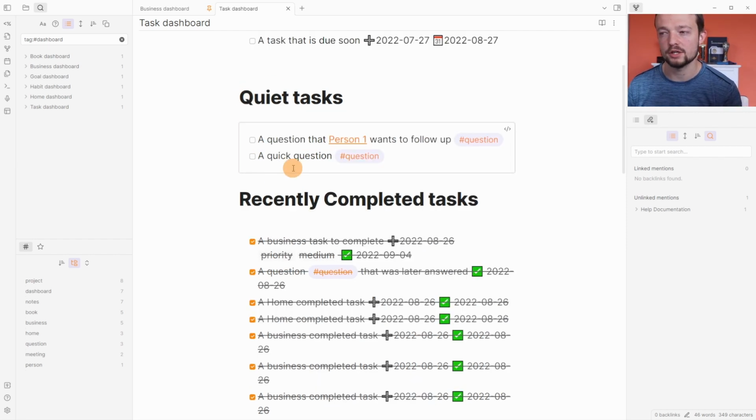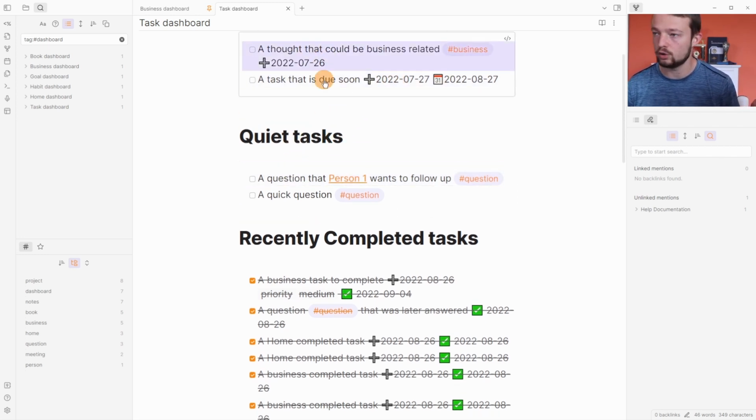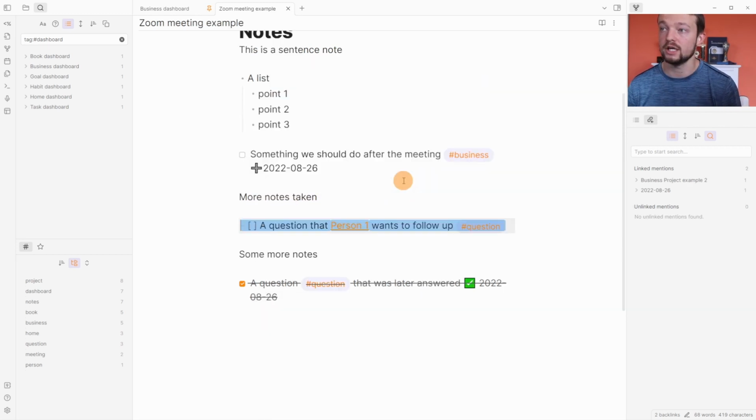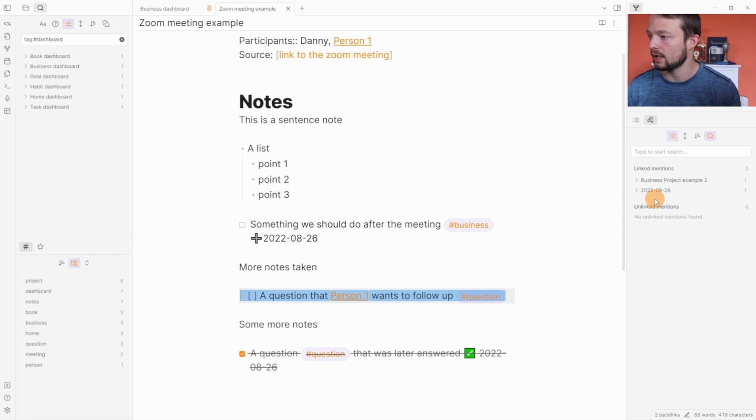Then I have a quiet task section, and these are tasks that don't have a created date on. Now you saw throughout the video that seeing the created date in all of these different views is useful for seeing, well, this one was created then, this one was created then, rather than having to click on the task or click on the links or go to the backlinks. It just shows in the task. And when I see these questions, I won't know when the question came up. So I don't know if it's outdated or if I need to go back to a daily note or something that triggers my ideas. So I have this here to then go in and add the note. And to find the day, I can simply click on it. And this was created in the Zoom meeting example, and it's linked to the 26th of the 8th. So that's when this note was made, which must be when this was added.